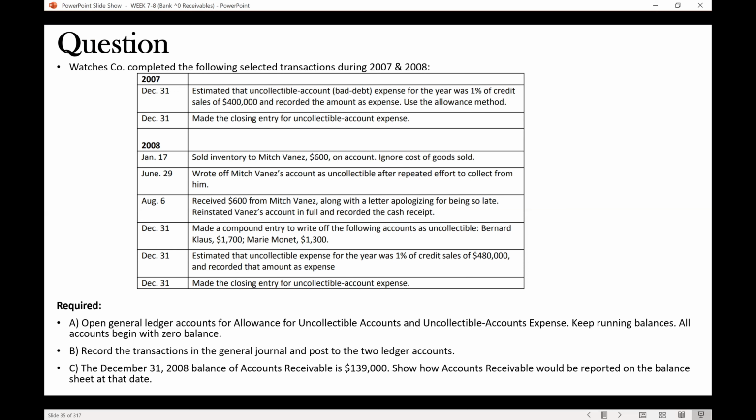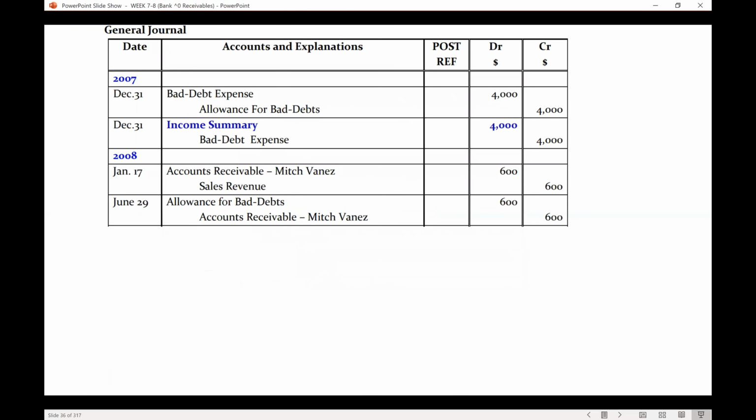So what you're saying, okay, I would have already made a provision. So I'm just going to write this off and call it a loss. How do we write this off? Using the allowance method. How we do that is to what? Pull from the allowance for bad debt, and how we pull from it, we debit it, right? Because to create it, we credited. So to take from it, we have to debit, right? So we're debiting the allowance 600 because that's the amount that he owed us, and that's the amount that we're writing off.